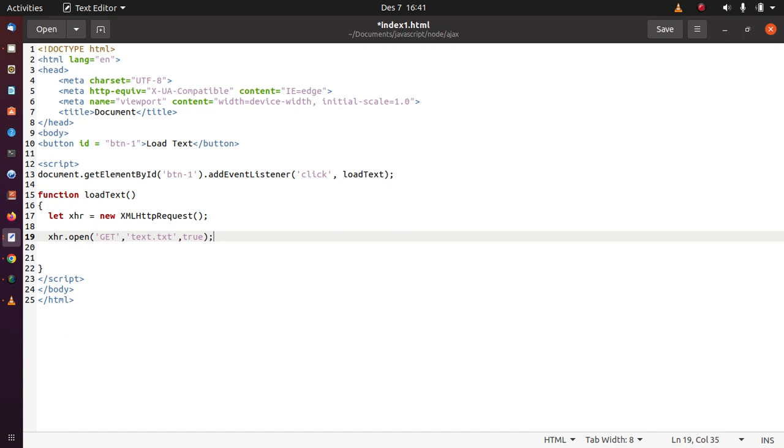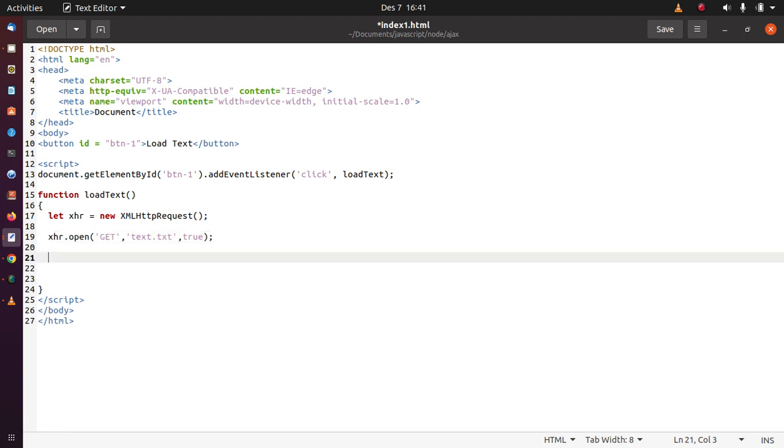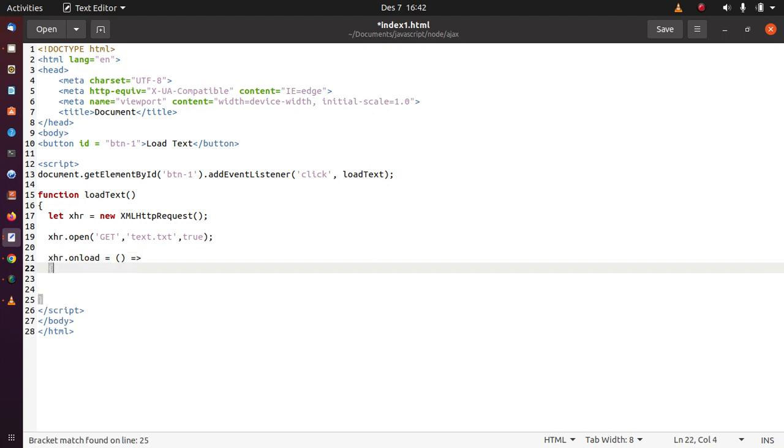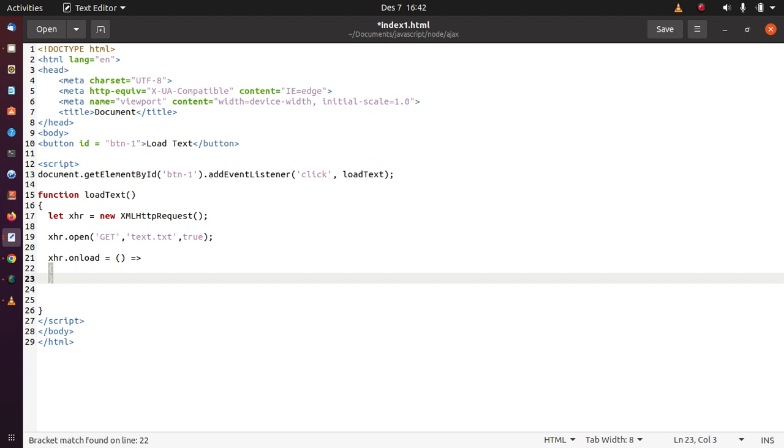After that, we are going to react on the response now. So we need to create onload: xhr.onload is equal to, let's keep an arrow function. Then inside the arrow function, we are going to create an if statement, guys.